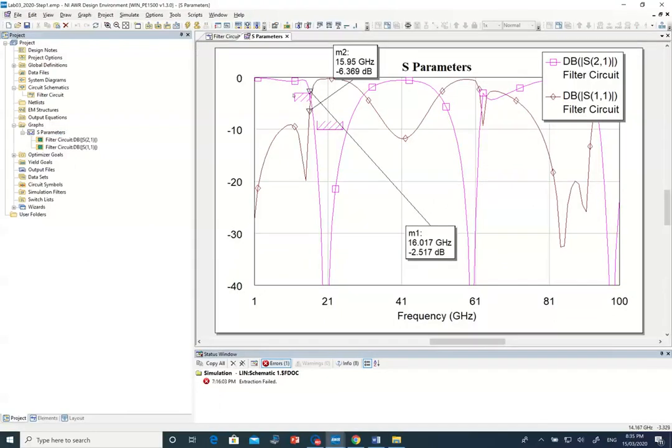Therefore, when you look at the response, you will notice a very minimum insertion loss, better than 3 dB in the Ku band, 12 to 16. In this area, we're looking at S21, which represents insertion loss, and then S21 gets significantly lower in the Ka band region, the loss becomes significantly higher, and after that we don't really care.